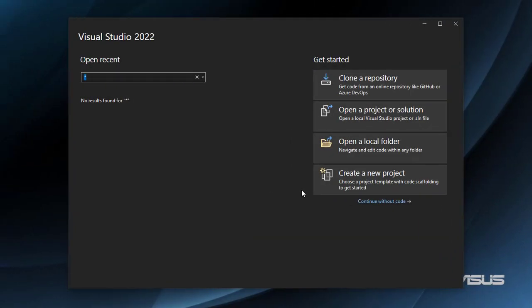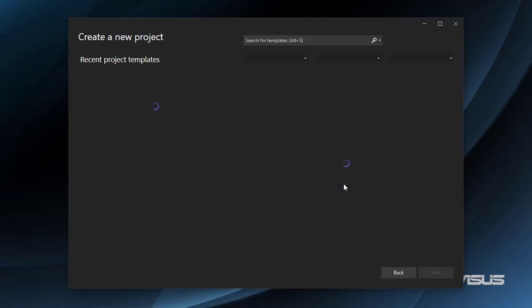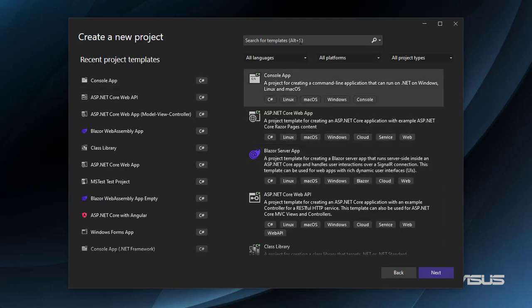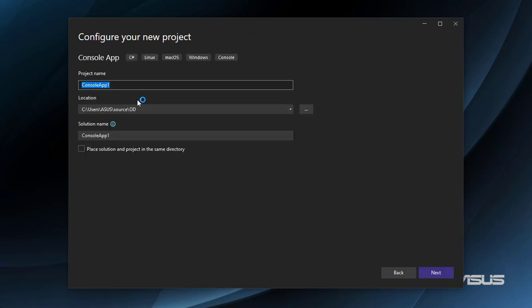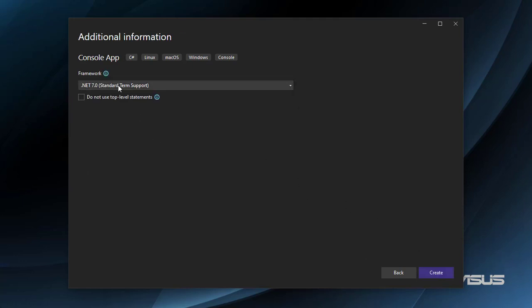Alright, so I'm going to assume that you already have Visual Studio installed, so let's get started. Let's create a console application. Let's go to create a new project. We have here console app. If you don't have it here, you can always write console here and then you will get filtered. So here we have console app. I can name it Learning CS of C#. Next, as you can see, we're going to use .NET 7 and we're going to keep this unchecked. So let's click on create.